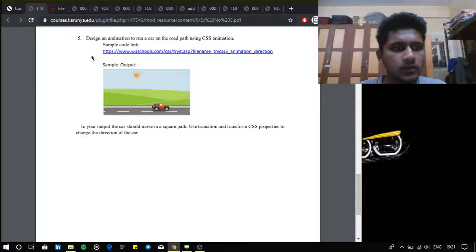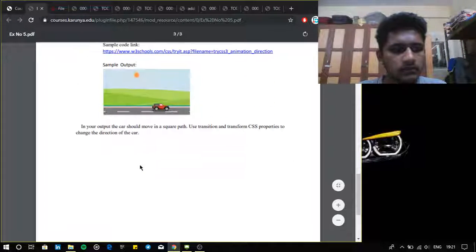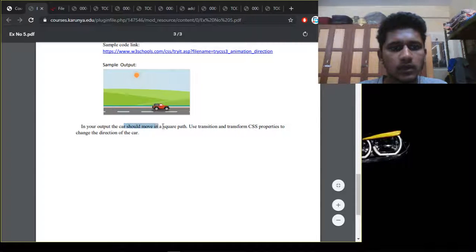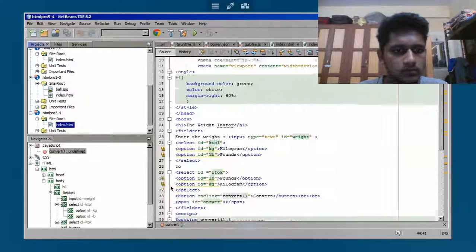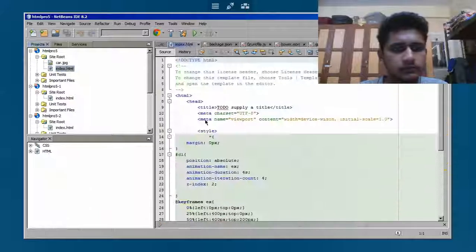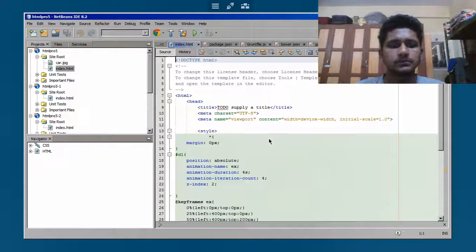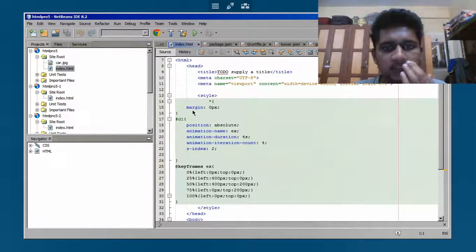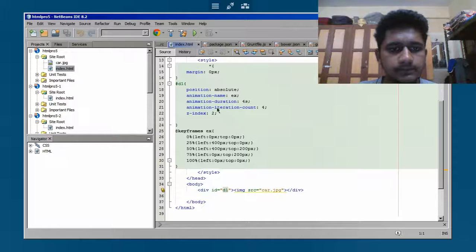Now I'm going to talk about the animation. In this, they ask you to move the car in a square path. I'm going to show the source code. This is the source code. Here also I have used internal CSS, and I have given margin 0 pixels so that the image won't go outside of the website.